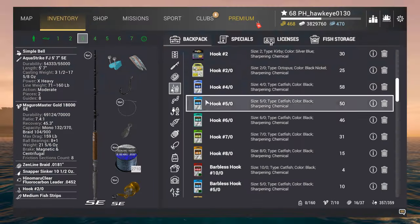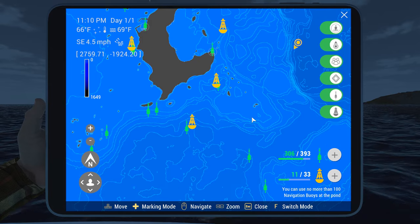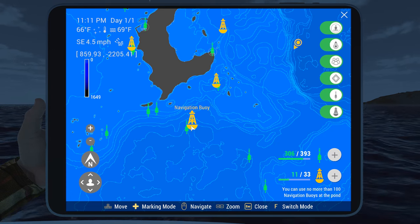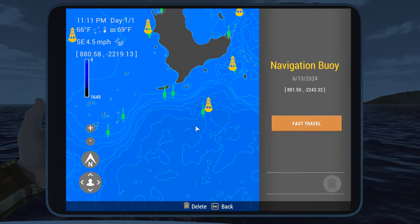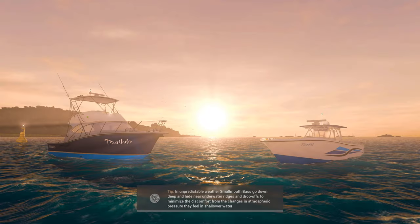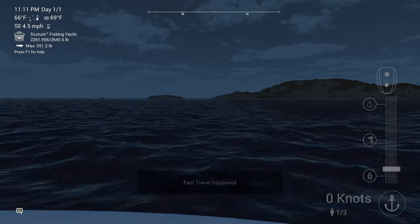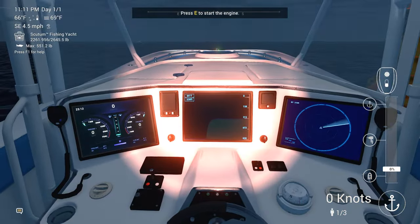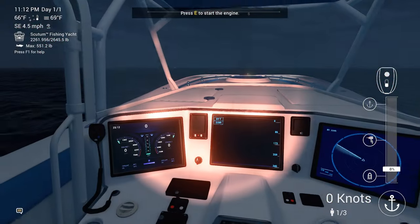Let's see if we can fast travel again. We may be able to. Obviously, this is not where I was supposed to go. See, I originally went there, and it was too shallow. Maybe this is where I really had been before. Now let's take a look and see how deep the water is. It is deep enough here. So this must be it.